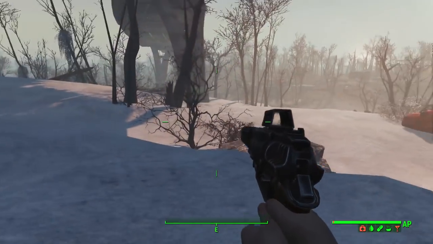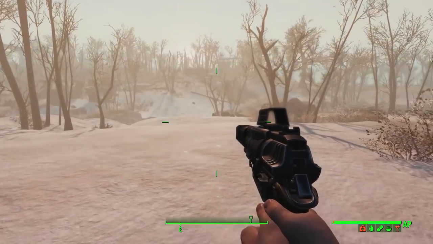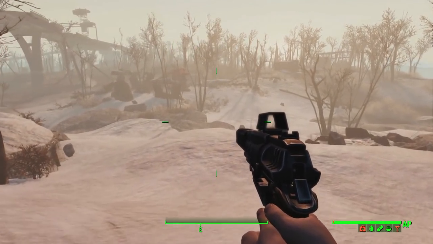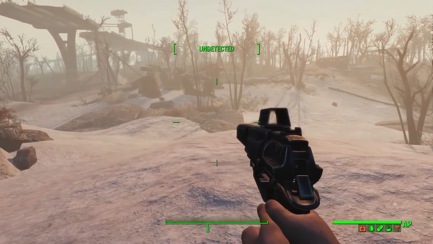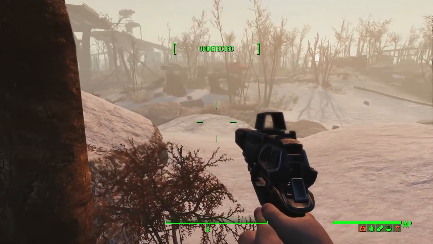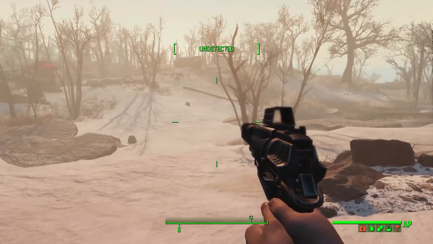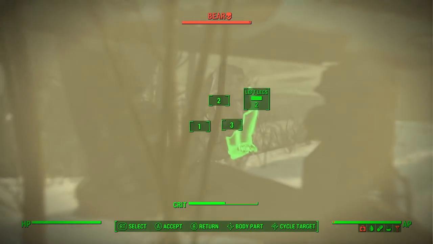Conditions so far are pretty clear. There's some form of buildings by the looks of it up ahead of me, and over there. But the detection... Uh-oh. Okay, that's Carhenge. And I see something moving, but I don't know what it is. Now, Carhenge is a very good spawn point from... Yeah, bear.